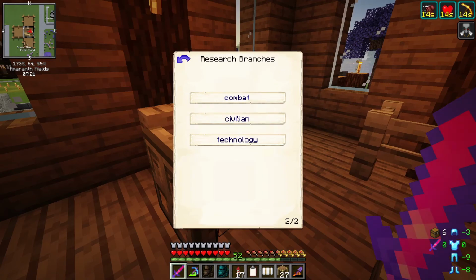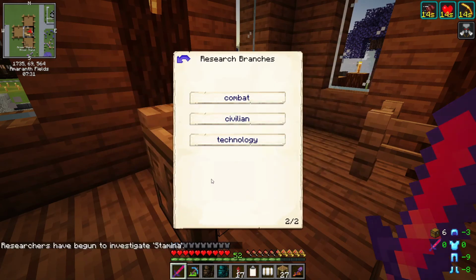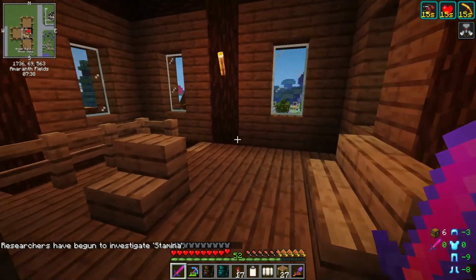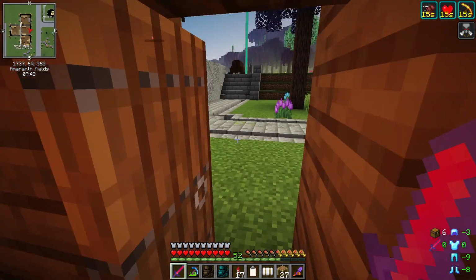And we're also going to click here. And I believe it's civilian. And yes, stamina unlocks the hospital. So this is what we wanted. So I'm going to click that. And Ray, the researcher, has begun to investigate stamina. So that's going to take an hour for that to do.